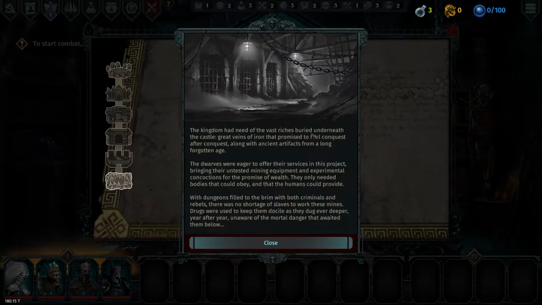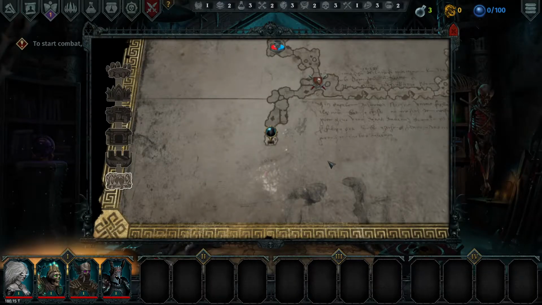The kingdom is vast riches buried underneath the castle. Great veins of iron are promised to fuel conquest after conquest, along with ancient artifacts from a long-forgotten age. The dwarves are eager to offer their service to the project, bringing their untested mining equipment and experimental concoctions to the promise of wealth. They only need bodies that would obey, and the humans could provide. A lot of bad things.